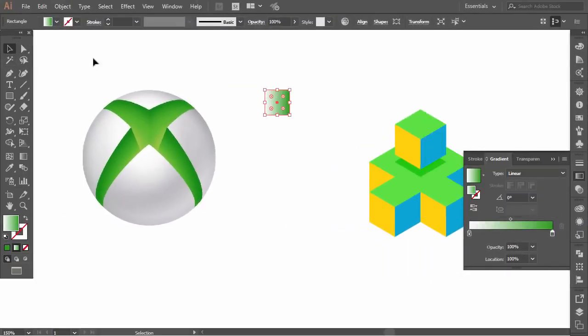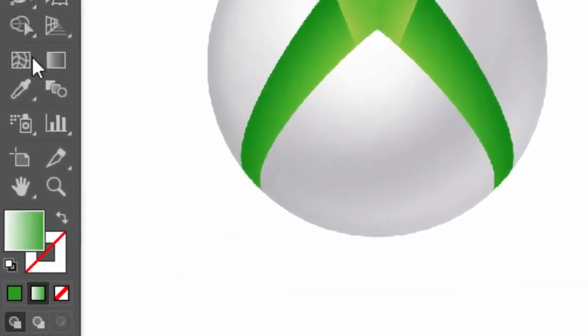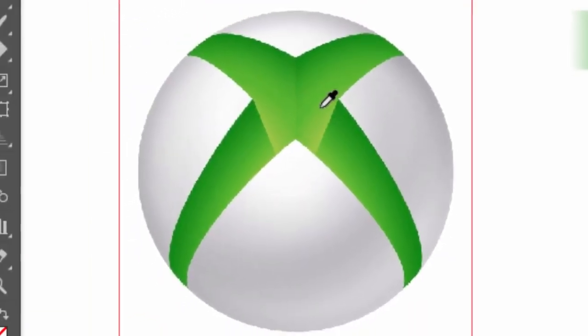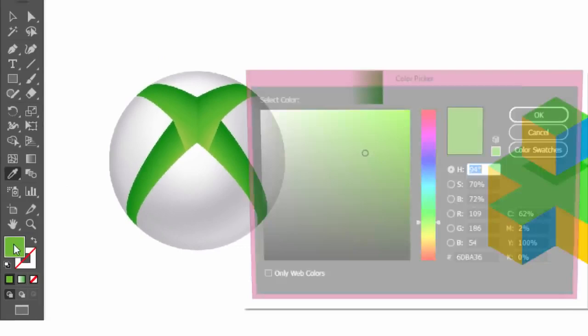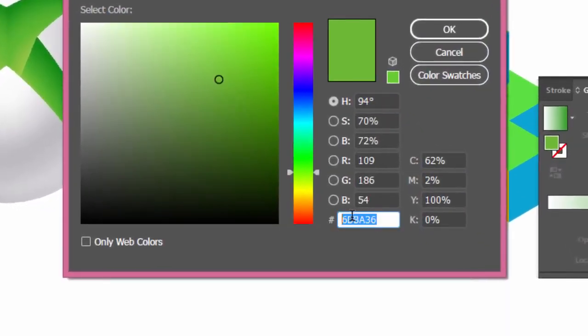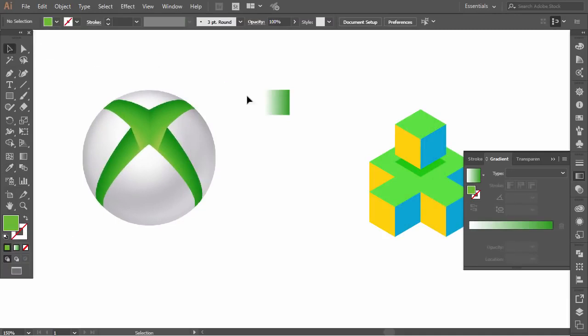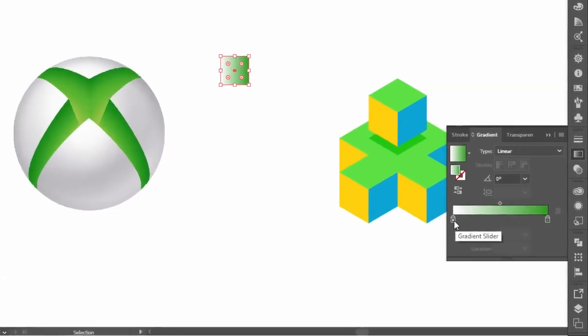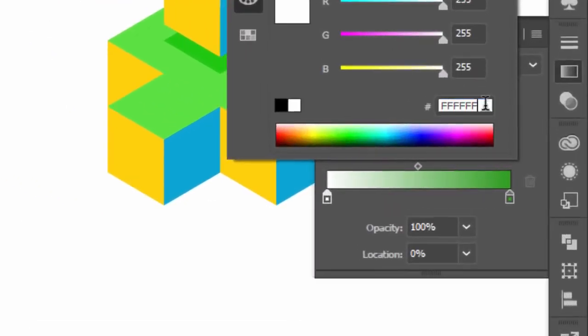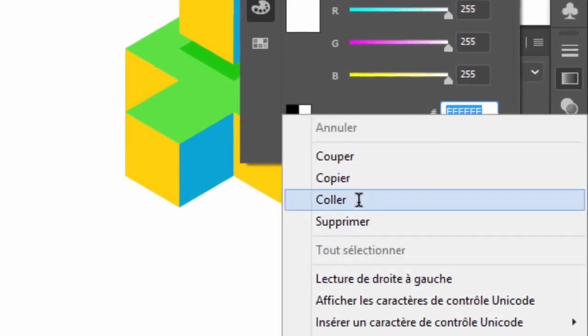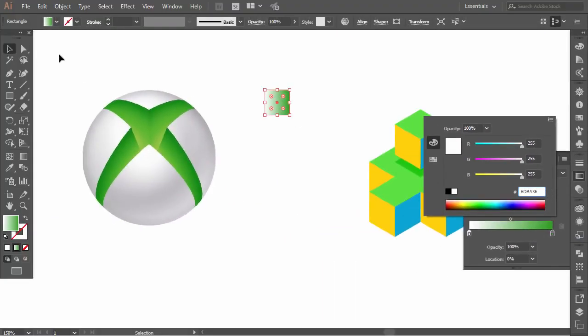Again, with the Eyedropper tool, pick the lighter green color from the Xbox logo, then double-click on the color, and copy the code. Select the rectangle, go to the gradient panel and double-click on the left color stop, then paste the code.